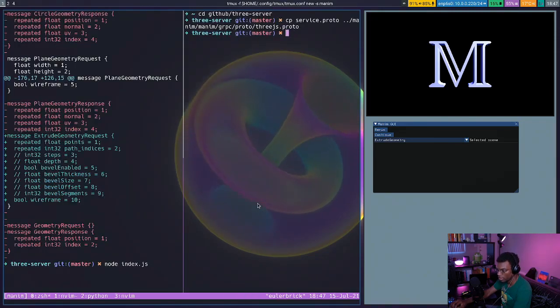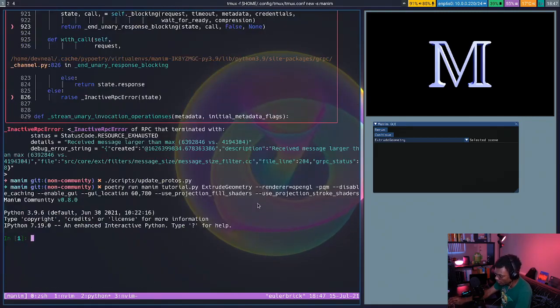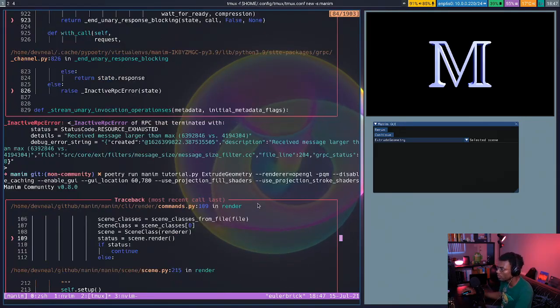Now, I have to figure out how to pass those settings to it. Maybe you just can't? Let me see if I can find anything on that error. Received message larger than max.